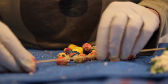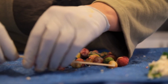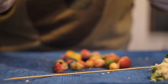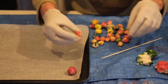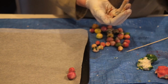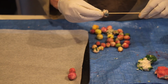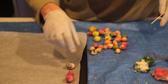Now what we're going to do for our beads is thread our skewer through, and we're going to wiggle it around there like that, and then we're going to put it onto our baking sheet. We're just wiggling our skewer through to make sure we've got a nice decent sized hole. Don't just poke it in a little bit, go all the way through. Just make sure they're completely the shape you want them, and take your skewer all the way through.